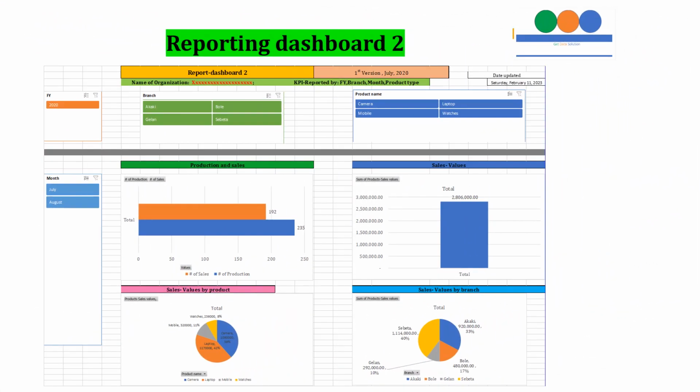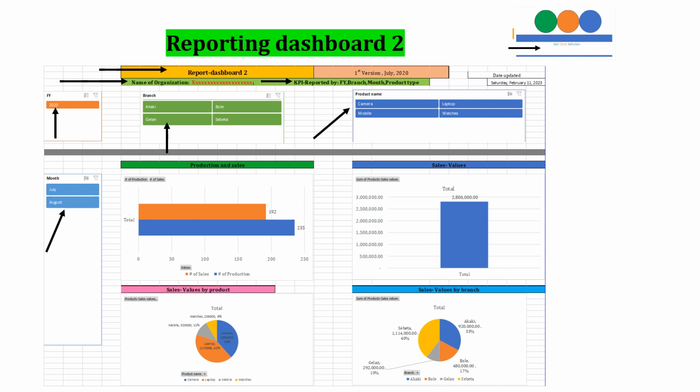So we'll have this dashboard finally, where we have the heading, the name of organization, and the KPI. We have slicers. In this particular case, we have 4 slicers. The first slicer is by fiscal year. We can see the data by fiscal year, by branch, by product name, and by month.